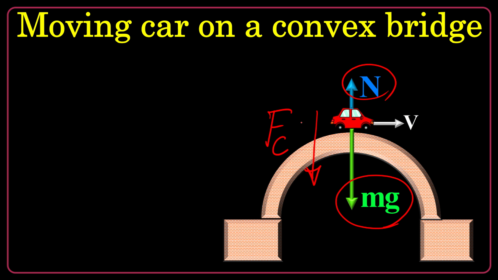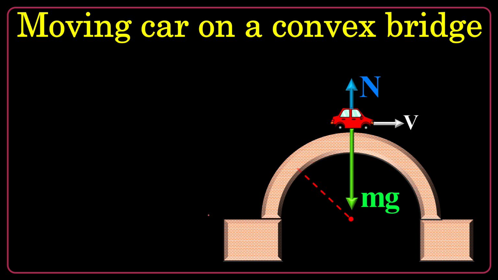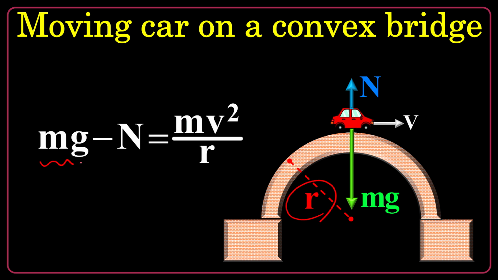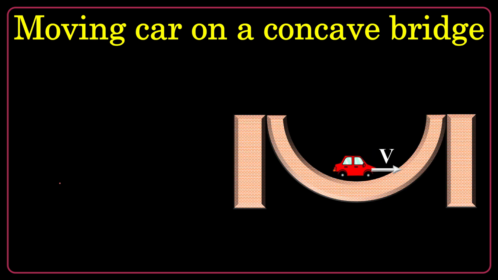If you are going to draw the free body diagram, ignoring friction, these two forces are the only ones you should draw, with mg larger. So if the radius is r, here I can write mg minus n, necessarily mg is larger, equals mv squared over r. In this case, as we are always involved with the speed, I prefer mv squared over r rather than m r omega squared.